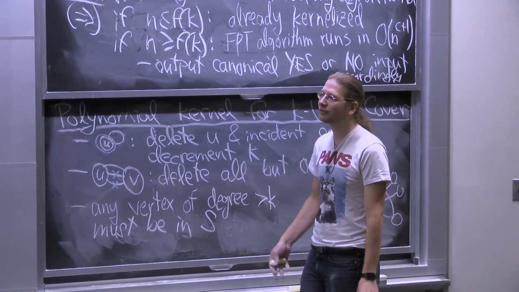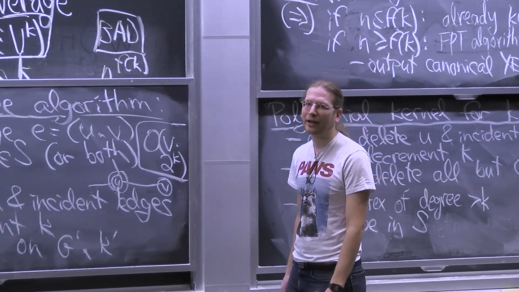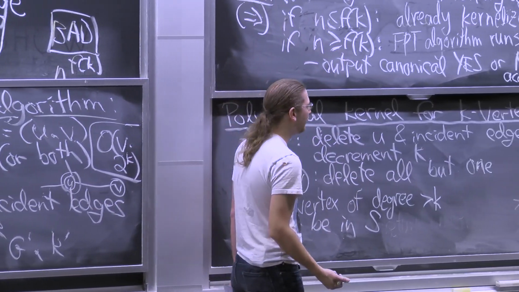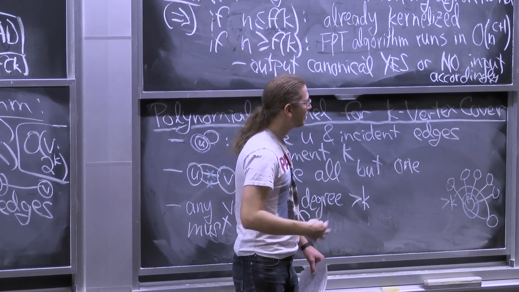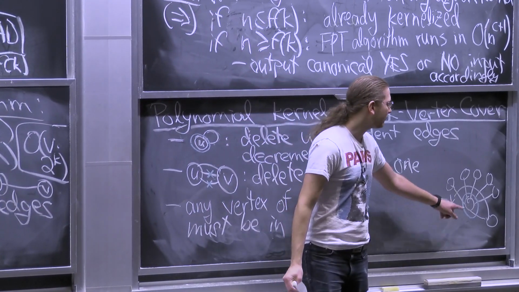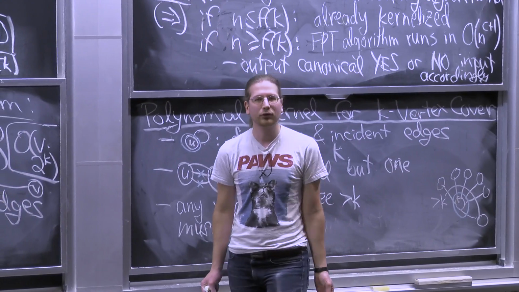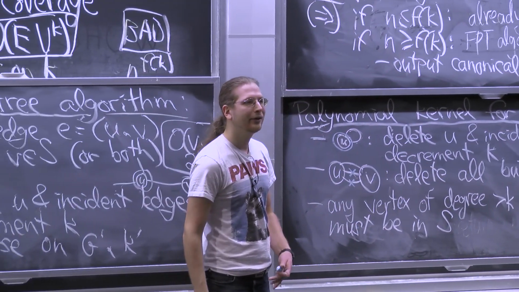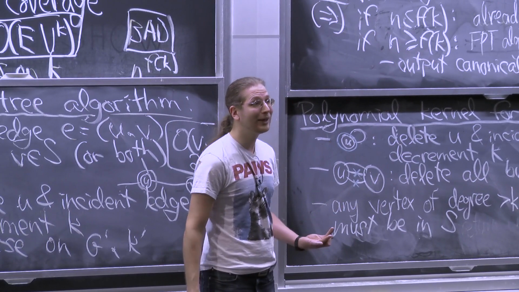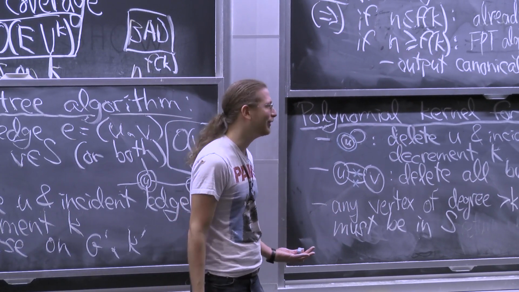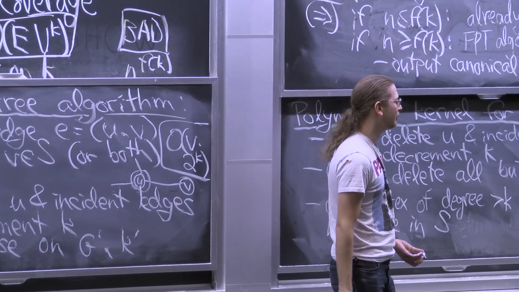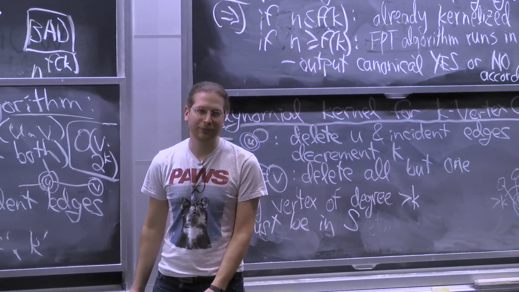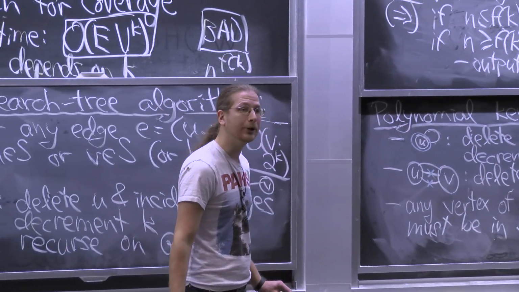How much time is this going to take? I don't know, at most quadratic, right? I look at all the vertices, look at their degrees. I could look over all the edges, increment the degrees. In linear time, I can find whether there's any vertex of degree more than k, then delete it in linear time, then try again. And this will happen at most linear many times, because I can only delete a vertex once. So I delete at most v vertices. So overall running time here is at most v times e. Polynomial.